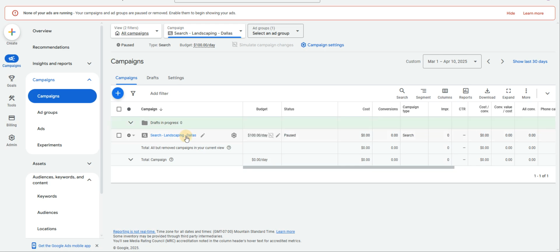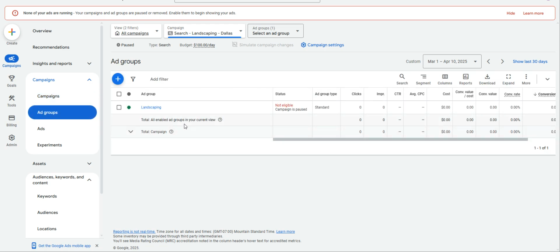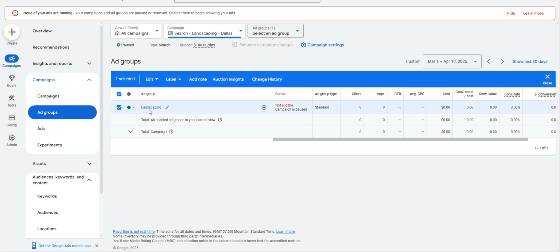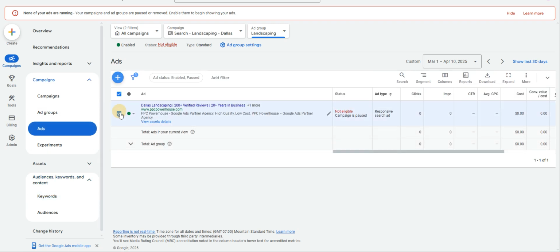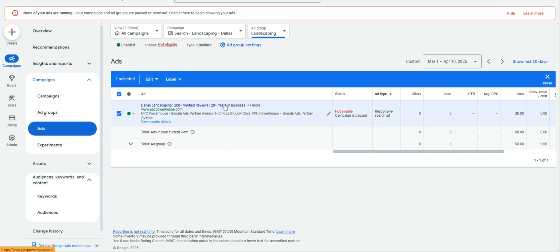Let's go ahead and enter the ad group of the ad we're wanting to create an A/B test of, right? So for this one, I'm going to go into my landscaping ad group and navigate to ads on the left side. We already have an existing ad, but we want to split test it. Maybe we're split testing some ad copy, an offer, a landing page, or whatever it is. We're going to go ahead and select this by clicking the checkbox here on the left side.